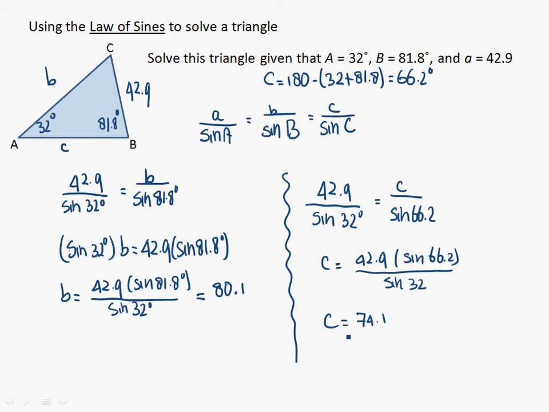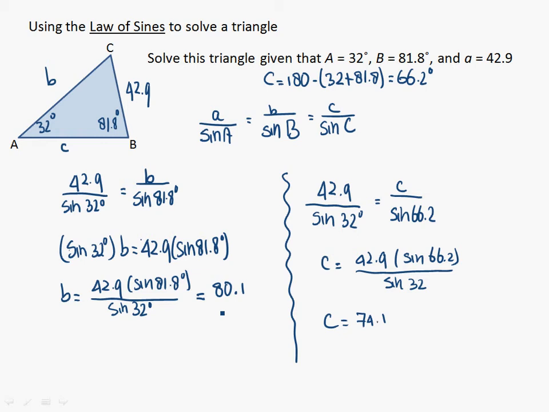Common sense check here. What can I do to make sure that it at least feels right? Smallest angle, smallest side, right? Largest angle, which is B. So B should have the largest side. Is B the longest? Okay, so I feel good with this. If you're not really sure and you want to check, this is a quick way that you have for a common sense check, sort of.